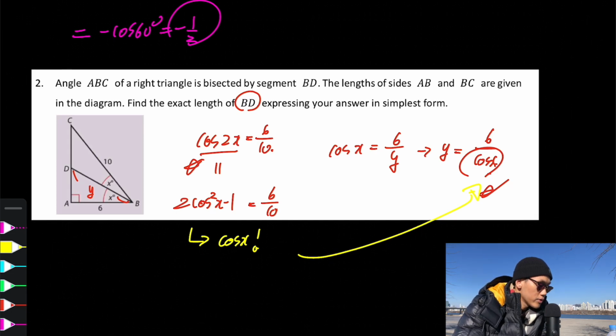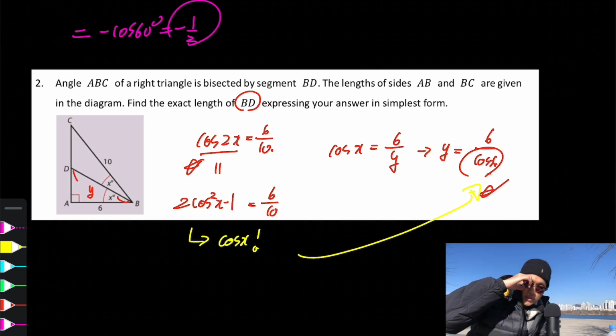The first problem was about the triangle, so I was ready to use either the sine or cosine rule. It was SSS, so I was inclined to use the cosine rule. And in the second question, I see I'm looking at a triangle. That's lovely. It's a right angle triangle, so very likely to use SOHCAHTOA. And here, obviously, we're going to use cosine. And I see the same x twice, so that tells me that I must be using the double angle of the cosine. Those are the things that you need to practice more.